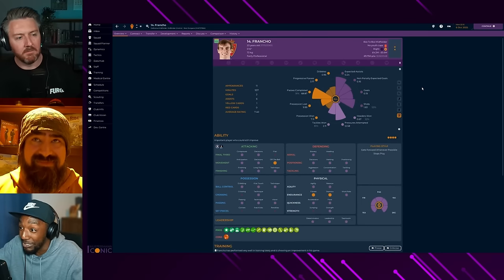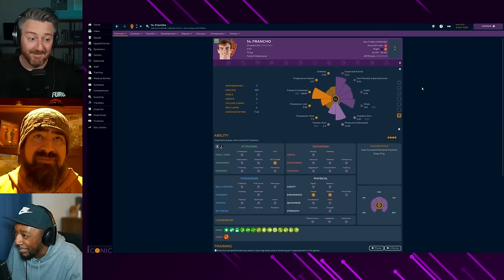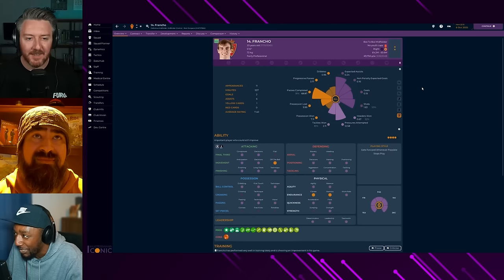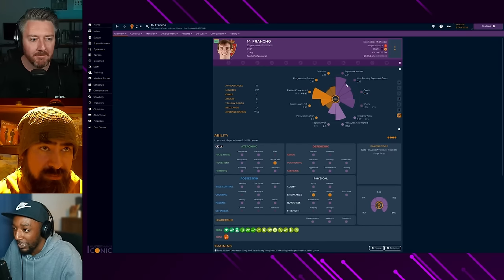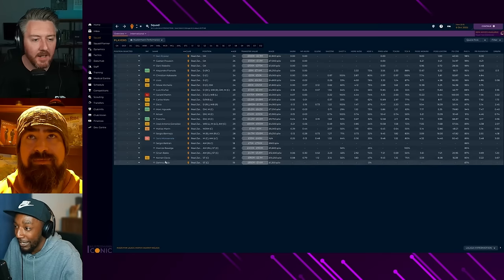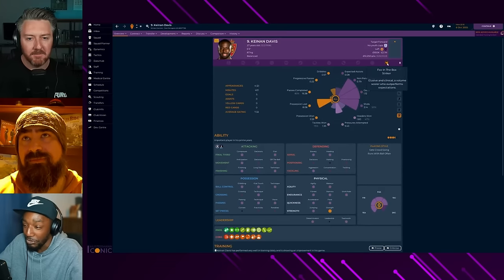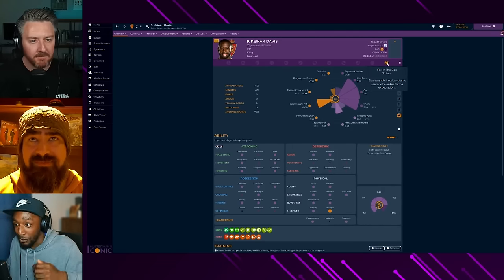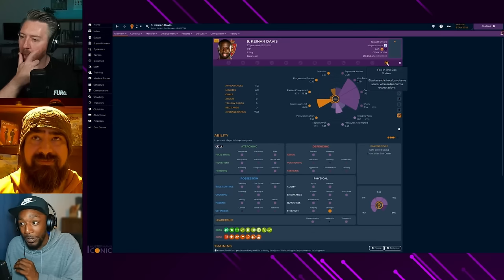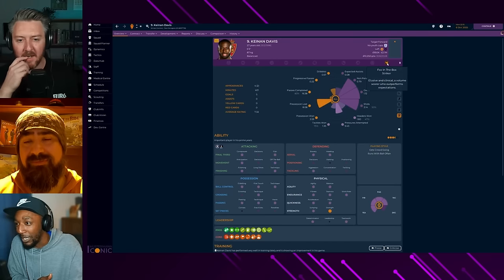And you haven't mentioned it, actually, but you do have that at the top, underneath the player's name. Here, you've got little icons. None's lit up for this guy, but you do have player profiles in this as well, which is a very good way to just see that. Even when hovering over it, you get fox-in-the-box striker. And straight away, you already know what you should be looking at.